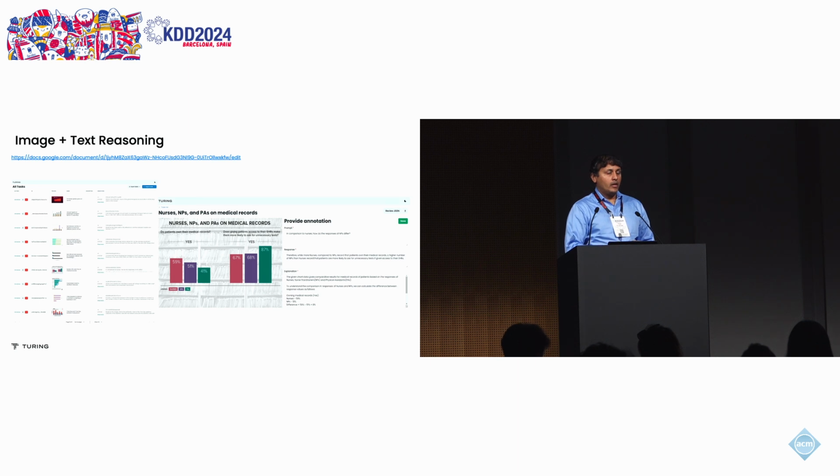Then today, a giant hole in all these models is their capabilities when it comes to image and text reasoning. Today, I would say even GPT-4o's model or any of the other state-of-the-art models, if you give it questions that involve fairly simple business graphs and a bunch of other text, which might be important if you wanted to read a company's annual report and summarize it, or something along those lines, its reasoning capability is not much better than what models were, say, 1.5 or 2 years ago. So this is a giant hole, and there are a lot of companies that are certainly looking to fix this by means of such kinds of data sets.